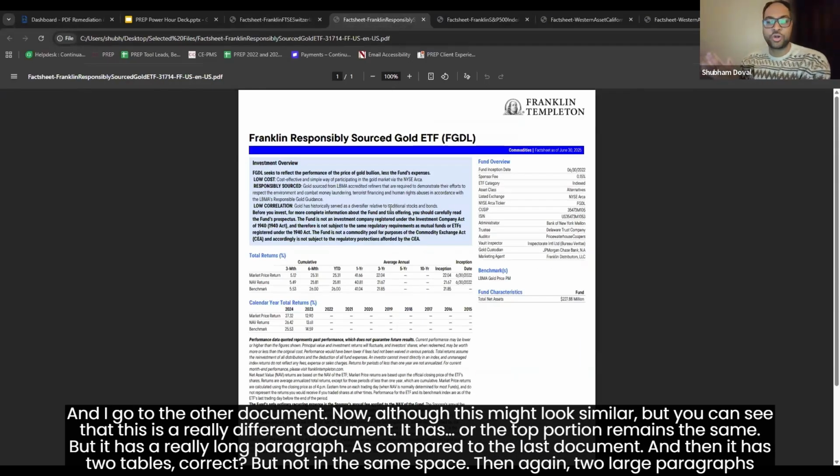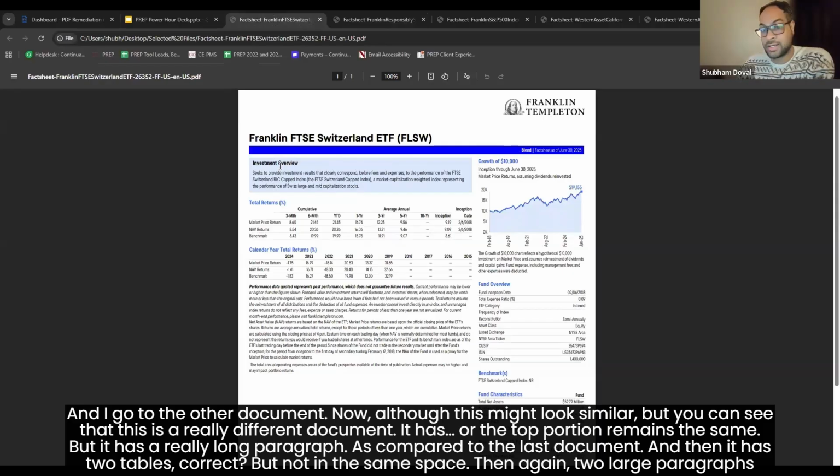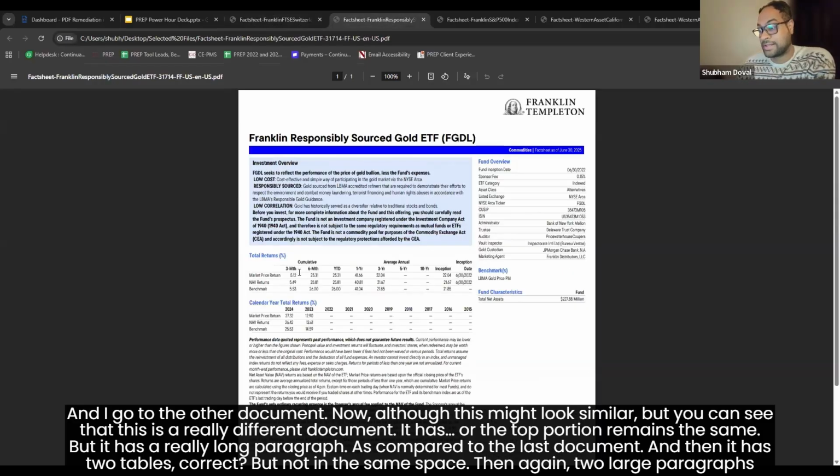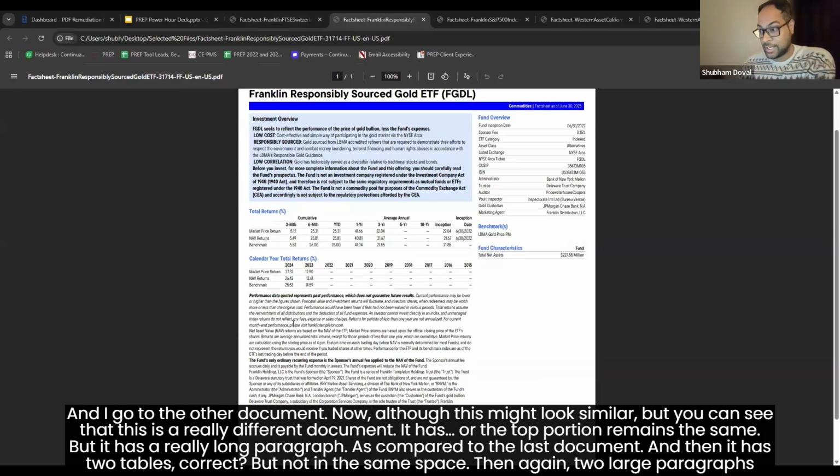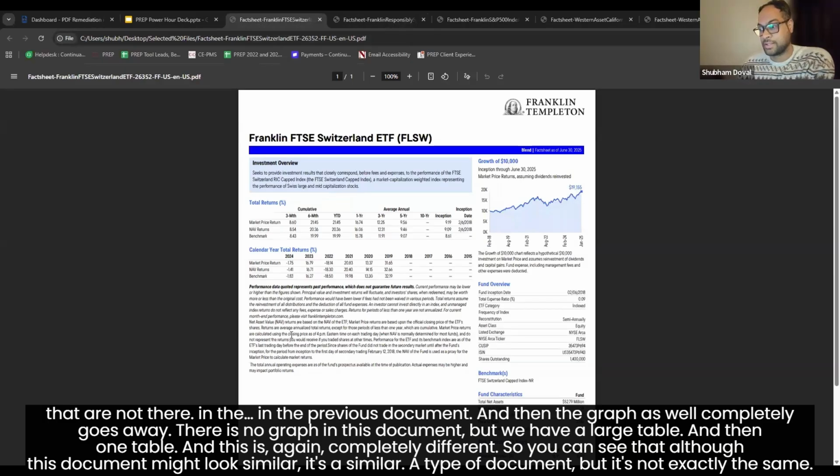although this might look similar, you can see that this is a really different document. Although the top portion remains the same, it has a really long paragraph as compared to the last document. And then it has 2 tables, correct, but not in the same space. Then again, 2 large paragraphs that are not there in the previous document.